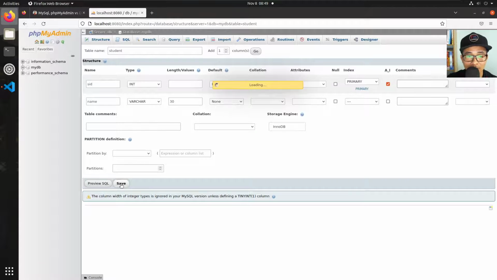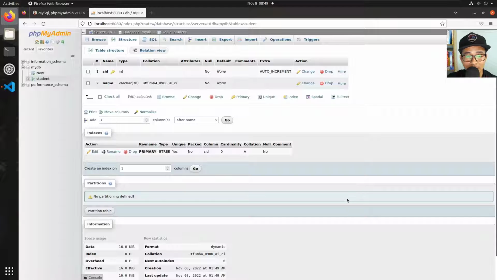And save. Now we have a table student with 2 columns, and we try to insert some data into this table.